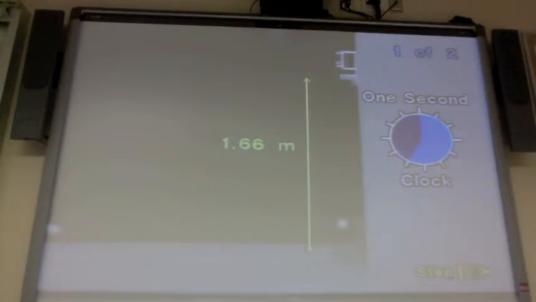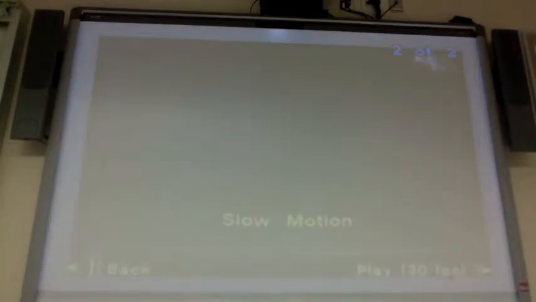I like it. Okay, let's watch it in slow motion. So we release two balls, frame by frame. You can see they've both been released, and you can see one is starting to travel horizontally.